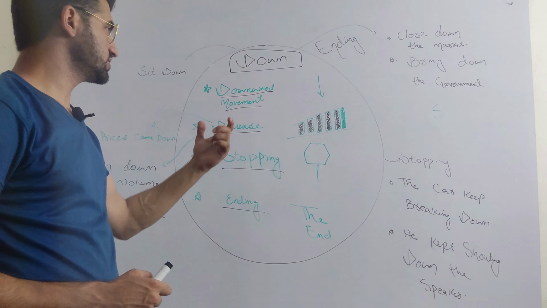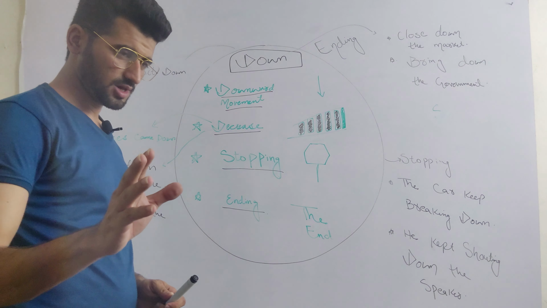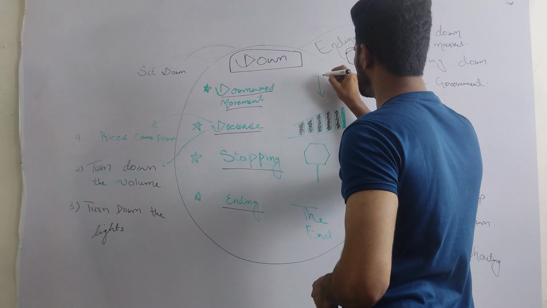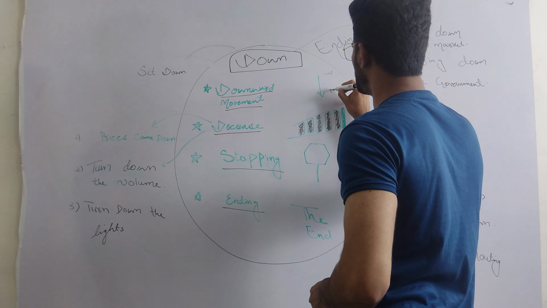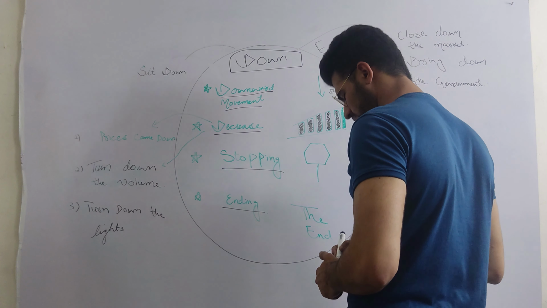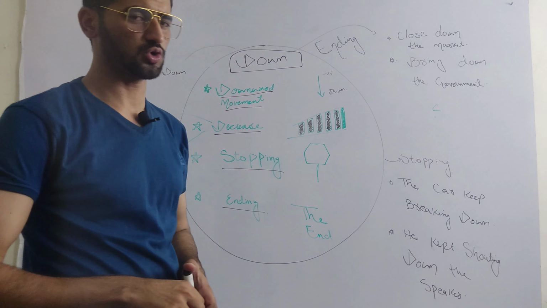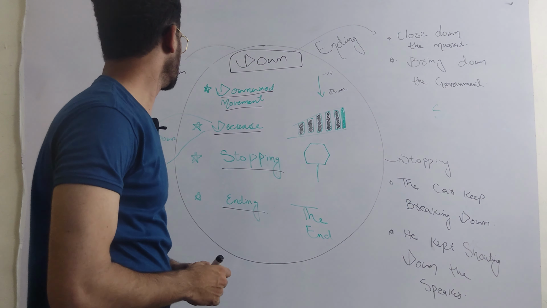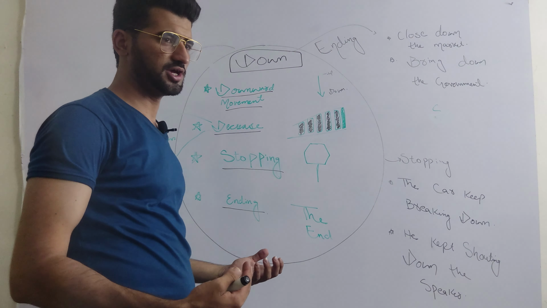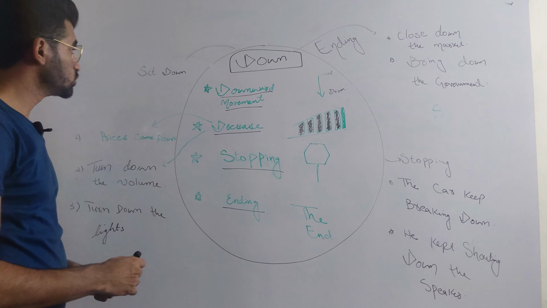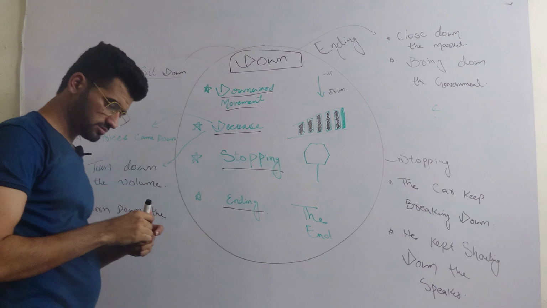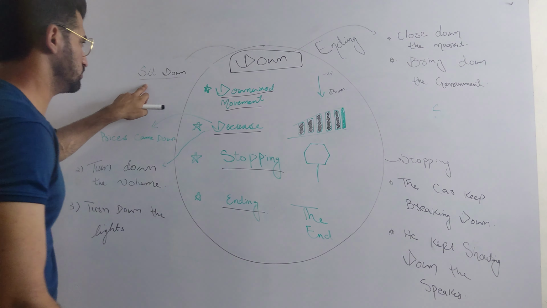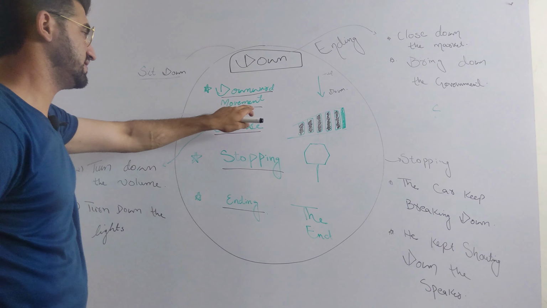Now, let's get into the first one, downward movement. What do I mean to say here? Look, if you see this vertical arrow, this is the up portion and this is the down portion. Coming from top to bottom is downward movement. If I put my bum on the ground, I simply mean sit down. So I have to move downward in order to sit down. So I've got a phrasal verb, sit down, which has the meaning of downward movement.